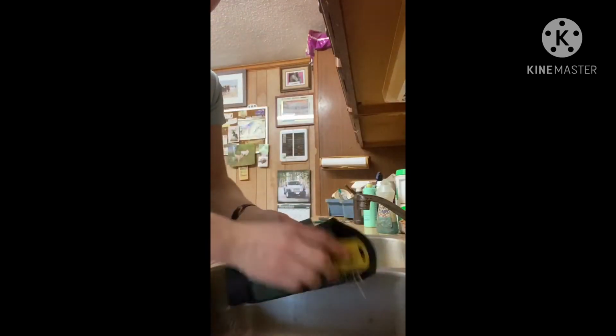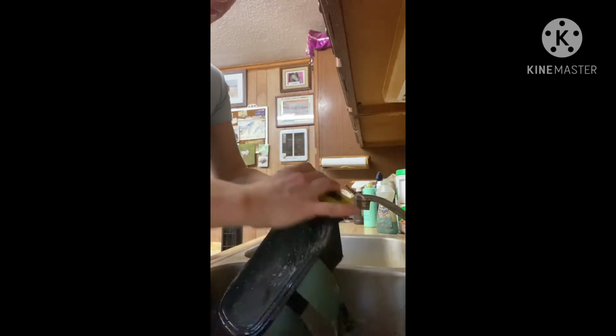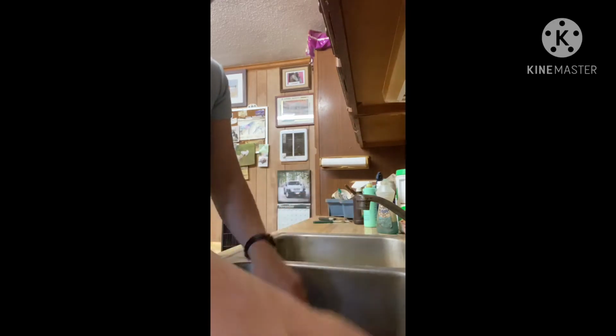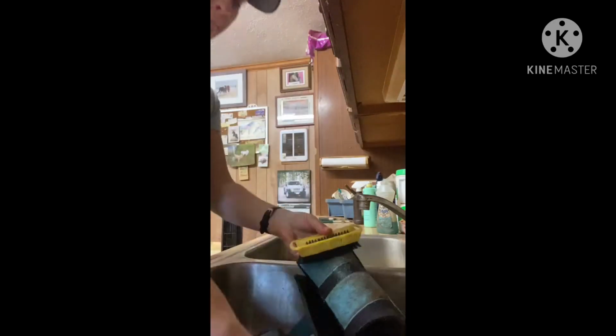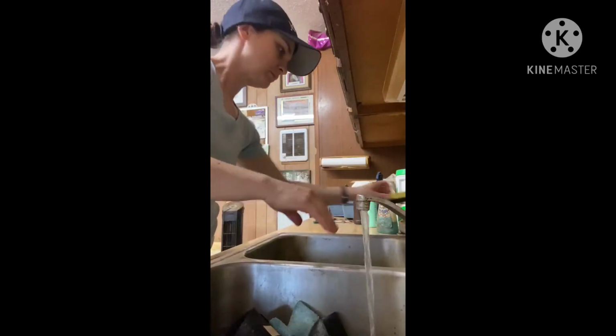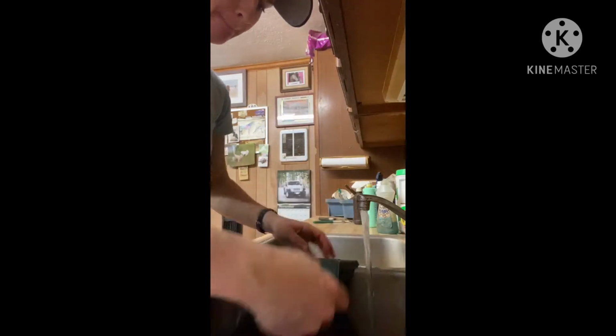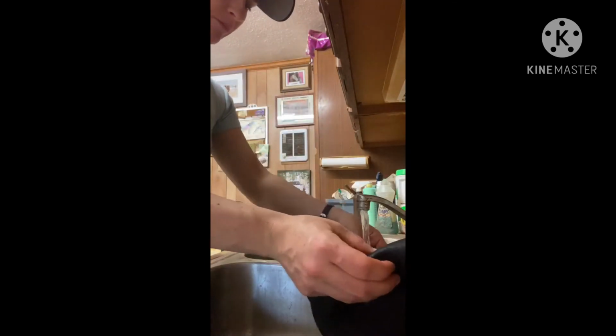Here you can see I was using a brush, and now I am scrubbing Blue's brushing boots because they have gotten really muddy recently and they need a good scrub because I want them to last, because I'm trying not to buy a bazillion pairs. I am working on a budget here, so keeping things nice and clean helps them last longer. And so we are just taking some warm water and some soap. Luckily we have a plumbed sink inside of one of our big tack rooms that I can scrub these boots off in. I did make sure to brush the dry mud off first to not clog the drain.